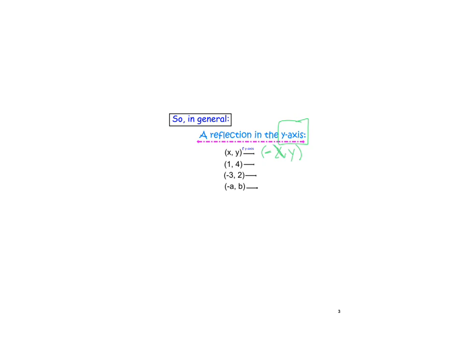Again, if you need to go back to that last slide to see that, that is true. That is the rule. So if I just take a second and look at these examples and apply that rule, I would pause it if I were you, try them and see if you get the right answer. Again, the x becomes the opposite or negative, and it doesn't necessarily mean it has to be negative. That's why I keep saying opposite. So this negative really means opposite. So 1, 4, the 1, because it's in the x spot, is going to become -1, but 4 stays the same. -3, 2 becomes 3, 2, and so on.